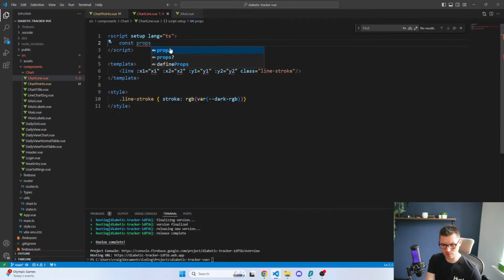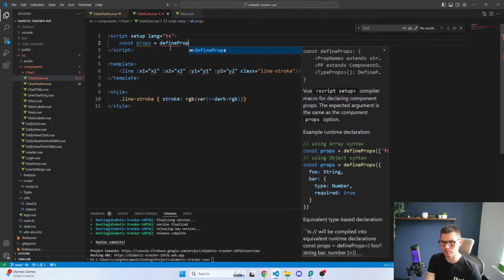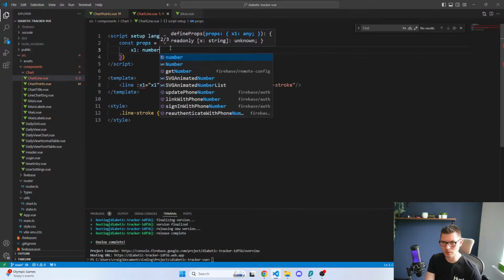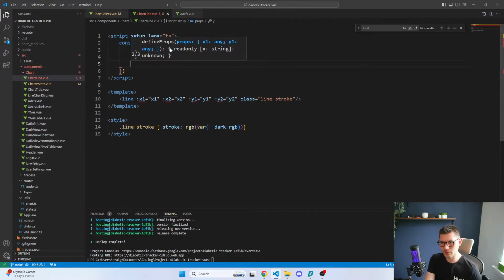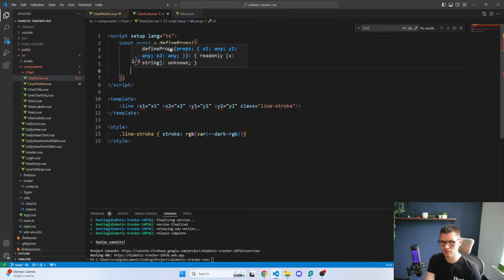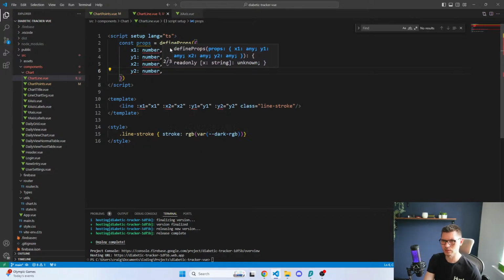Const props equals define props, x1 number, y1 number, x2 number, y2 number. I've done this wrong, haven't I?